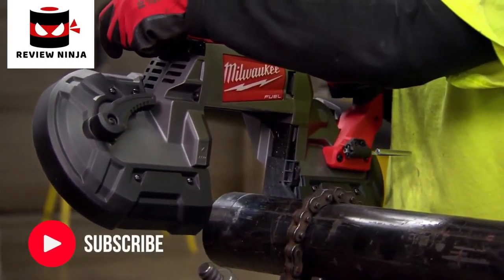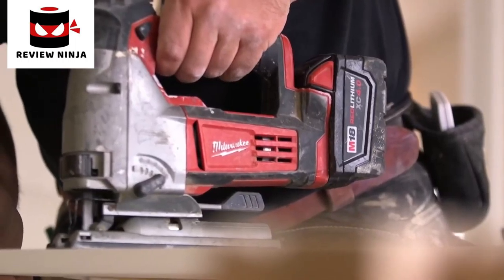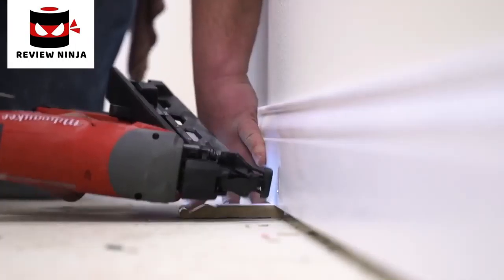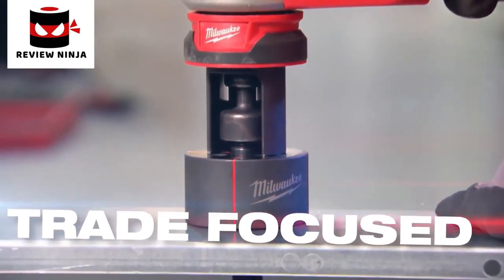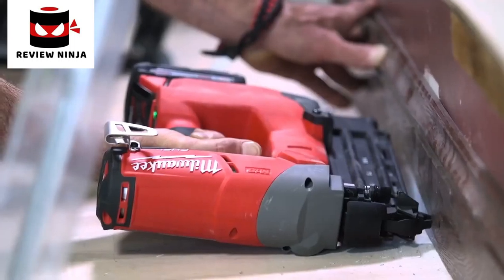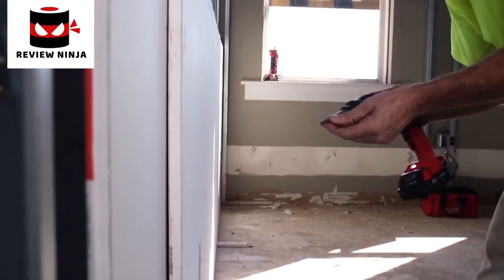The M18 is leading the way in the battery power tools. It has everything that I need. You have more power out of the battery and a longer runtime. I love the power. It will get the job done. I was blown away. Well, it performs just like the corded one, just as fast. Lasts forever, and they're compatible with the other tools.